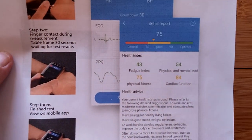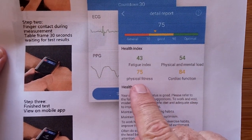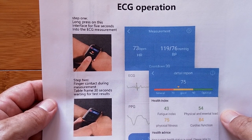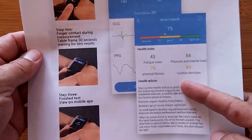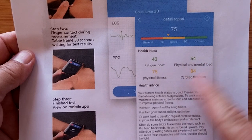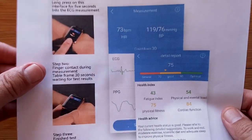You also get access to this overall health index where you're getting 4 different numbers to advise you on your fatigue index, your physical mental load, your physical fitness, and your cardiac functions. I don't know, you're going to have to assess for yourself how well that fits you and your life. But if you're a heavy-duty exerciser and you push yourself into extreme states, this kind of feedback might be good to help avoid muscle injury or body injury if you know when you are exceeding your specific levels. And I'm not sure cardiac function, talk about that with your health professional, and take a look at the charts that you generate in the WearHeart app.